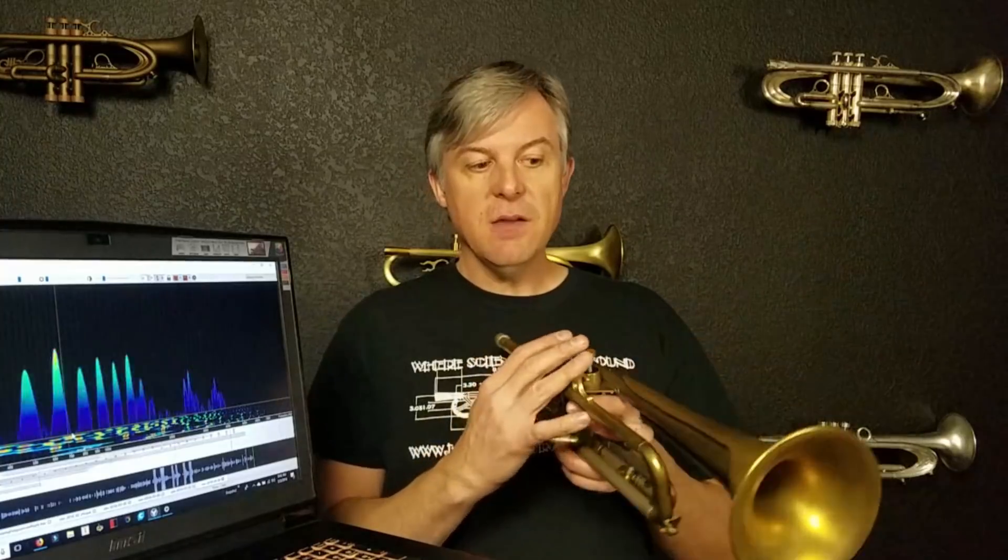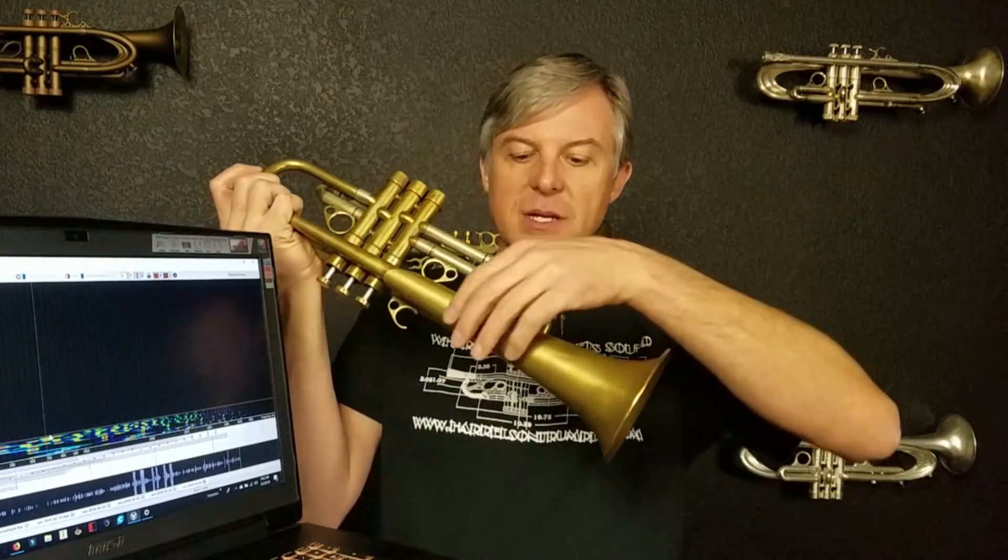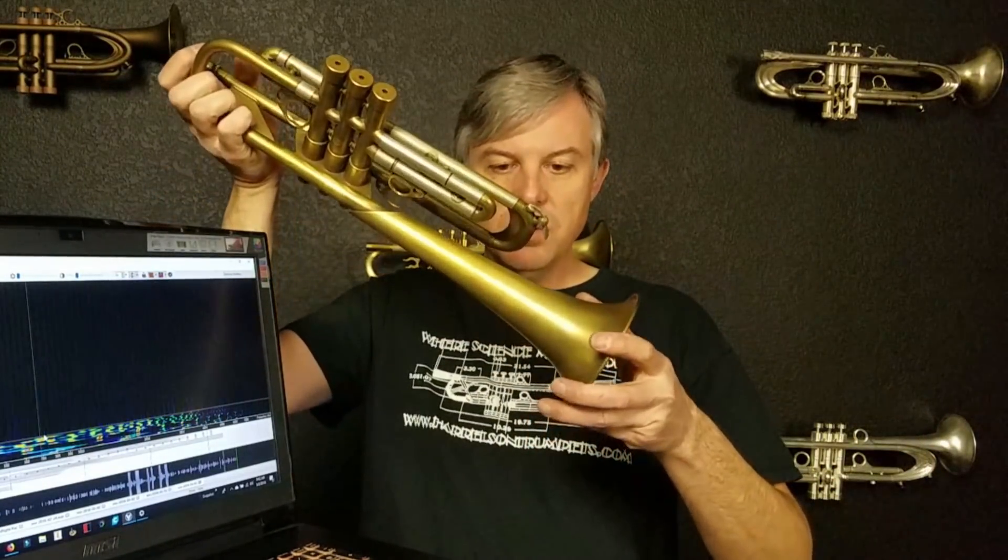One of the biggest questions on the Courtois Evolution double bell is: what does that second bell do? The only way to really know is to play tests on the spectrum analyzer and then take the second bell off and measure again — but I'm not going to do that because I'd pretty much have to destroy parts of this horn. I have a pretty good idea of what happens when you brace horns at the bell, and typically it will reduce resonance if you over-brace it. I really don't believe there's that much bracing underneath this second bell — maybe only two or three braces total including the bell rim.